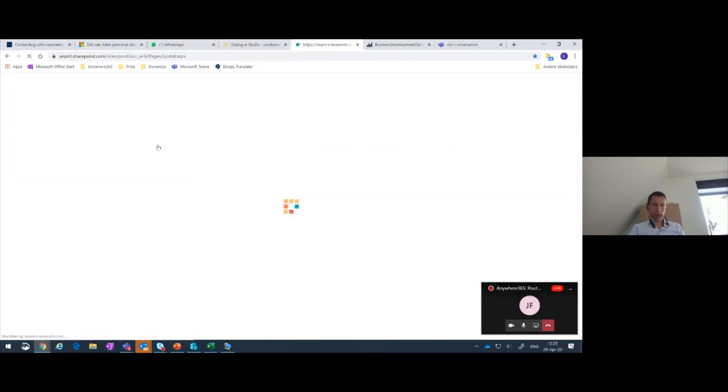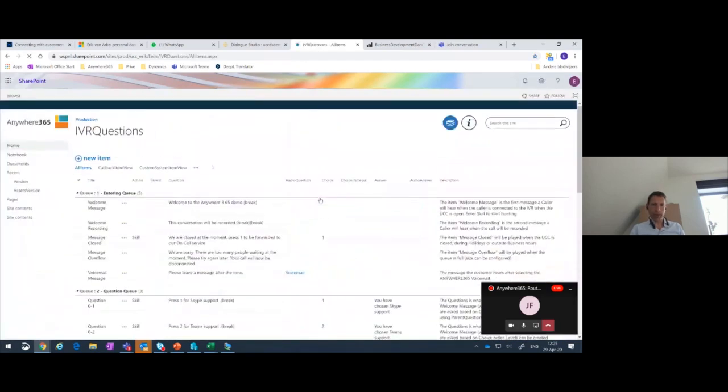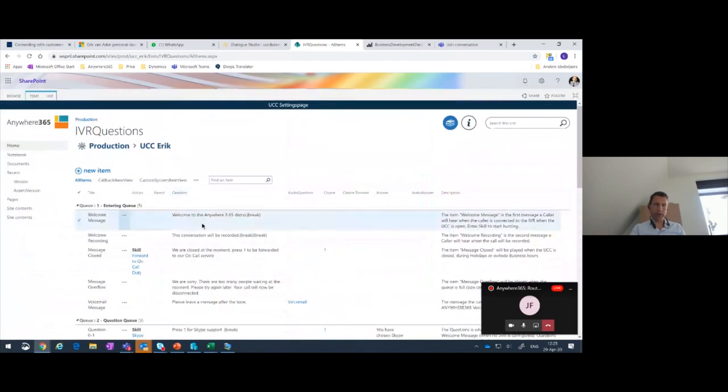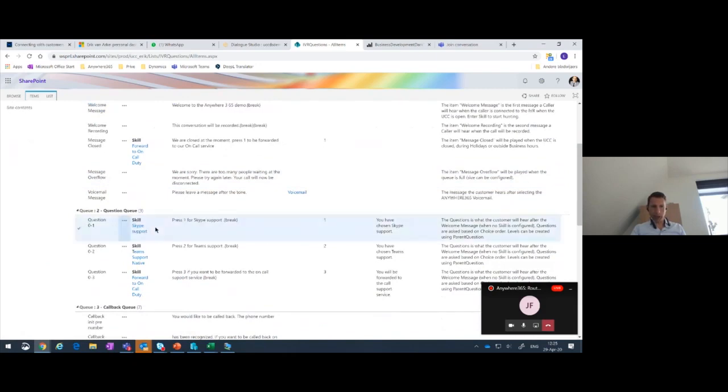But now I'm done configuring, and I can configure the IVR. In the IVR, I can set a welcome message. This could be text to speech in 60 languages. Of course, you can use audio files, which is my advice. We will play a recording message when recording is on. We can say there's an alternative message when you call in out of hours, and it will route also to an alternative call flow. Maybe in my case, you have to press 1 to be forwarded to the on-call service, which is my mobile. You can also say that if too many people call at the same time, it will give you a message. But let's configure the actual choices in the menu.